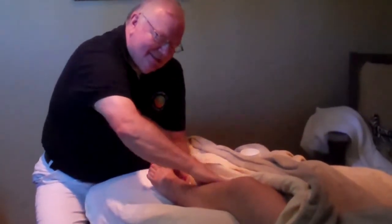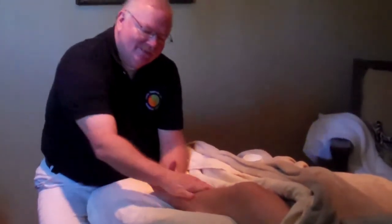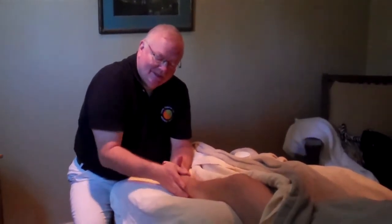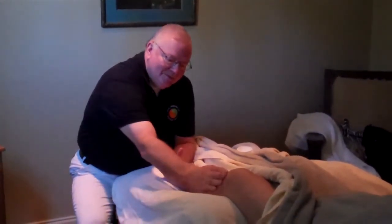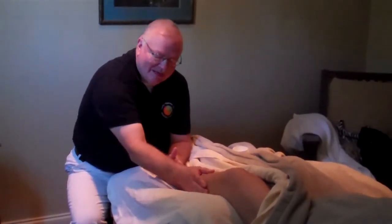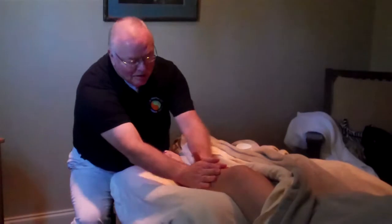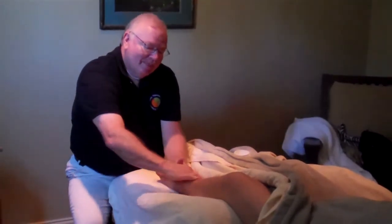Geriatric massage can be a lot of different things, but basically what it is, is to be able to assess and to plan and to carry out massage for senior citizens or people who are exhibiting senior citizen symptoms, such as, even, could be used for those who are disabled at an early age. But the assessment part is to be able to look through intake forms to see what kind of medical problems the person might or might not have, what kind of medications they're having, the current status of their health, what kind of symptoms do they have.